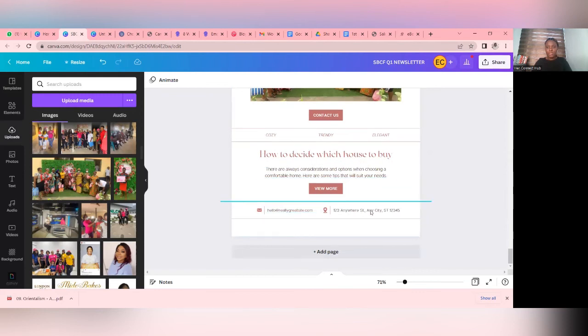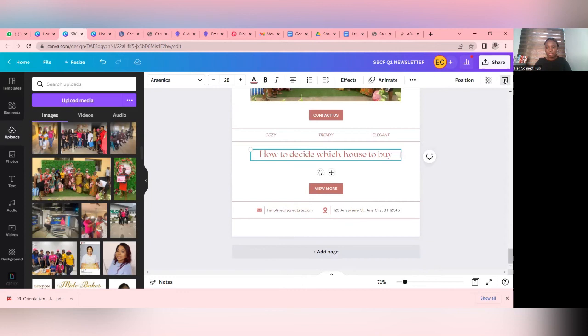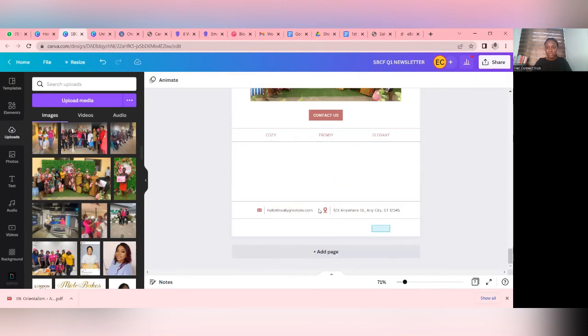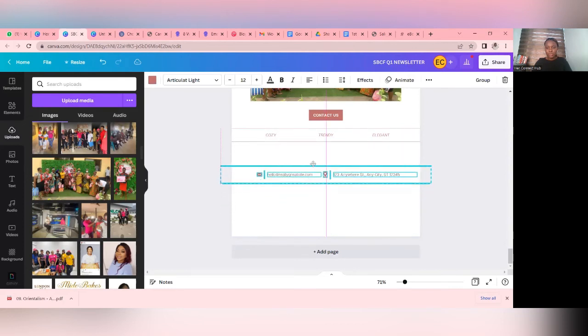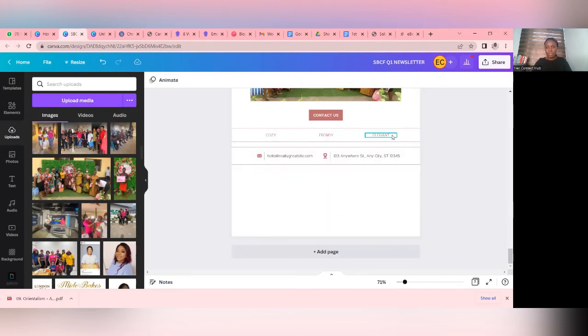And then you put in your contact details and delete everything that is not supposed to be there. So I like to move things at once, so I'm not stressing myself to remove them one by one. So contact us page is set.